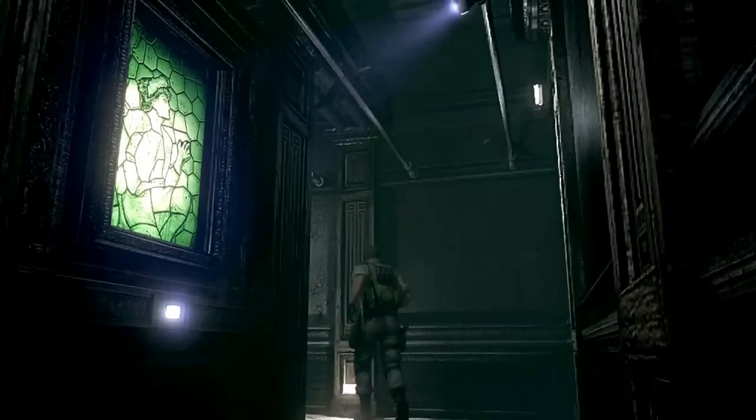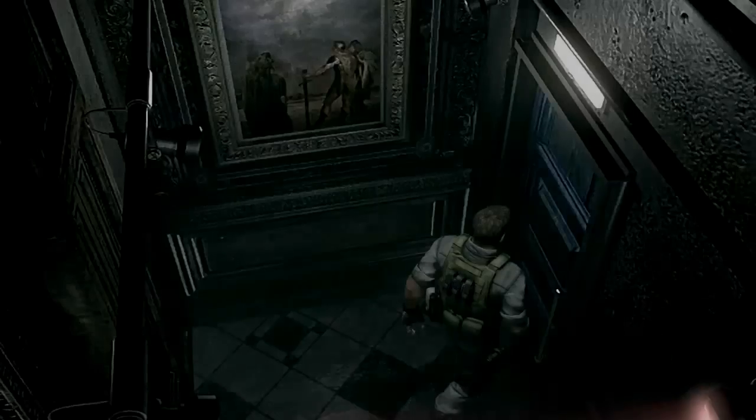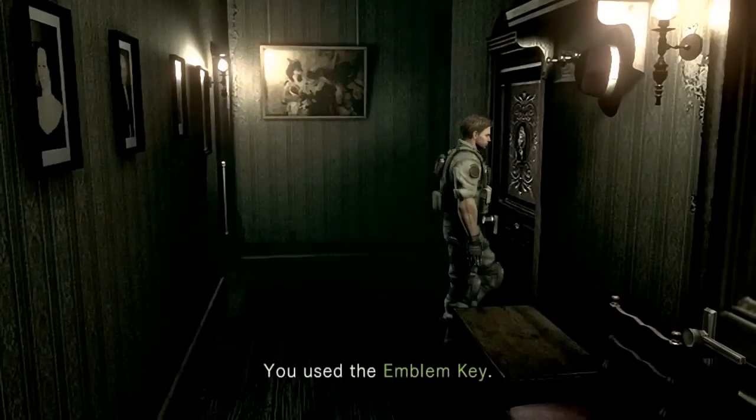So, and now we really and truly finally leave the mansion for good. There is no need to be here anymore. That again is a lie. Okay, let's use the emblem key. And let's check this room out.